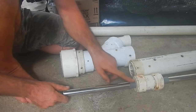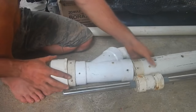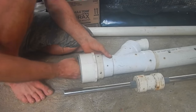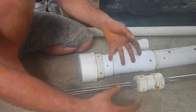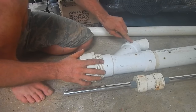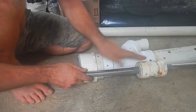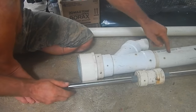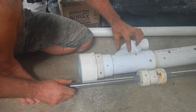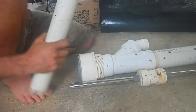And this fits tighter now, so that should block most of the muck from going this way. Because what's supposed to happen here is the muck, this has a propeller, it's right here, sucks the muck in, and then there's another kind of propeller thing that pushes out here that helps the muck go this way. The muck gets pushed up against here, so it can't get through up into this pipe very easily. But if a little bit gets through, it's fine. It just lubricates the thing and dumps out. But most of it should get squirted out up here and then goes through this pipe.